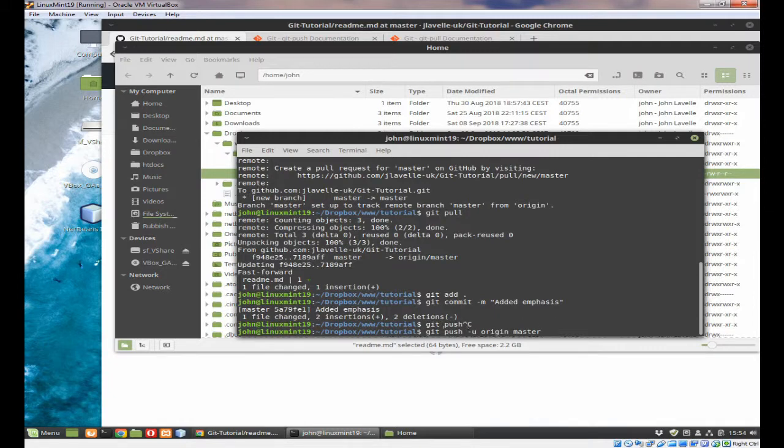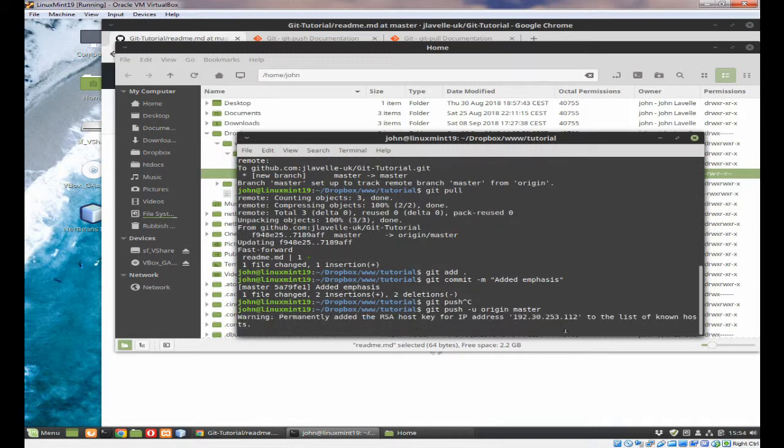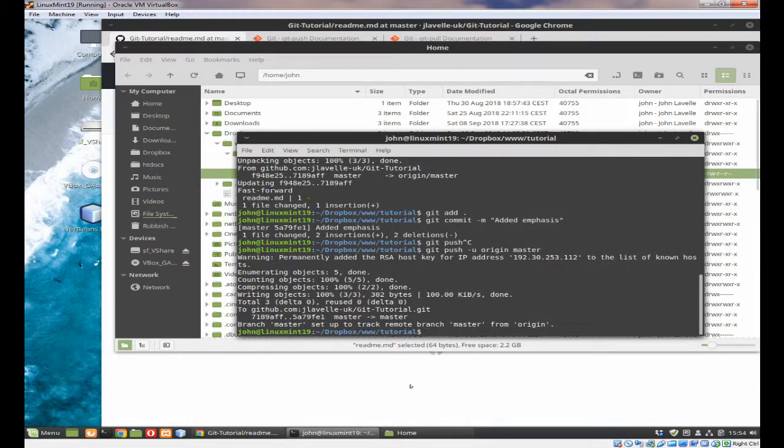So I've cancelled this one out, and we're going to be using origin master, because it's always better to tell it which branch you're actually wanting to push. So we press enter, and there we go, it's done it, and it's gone up.